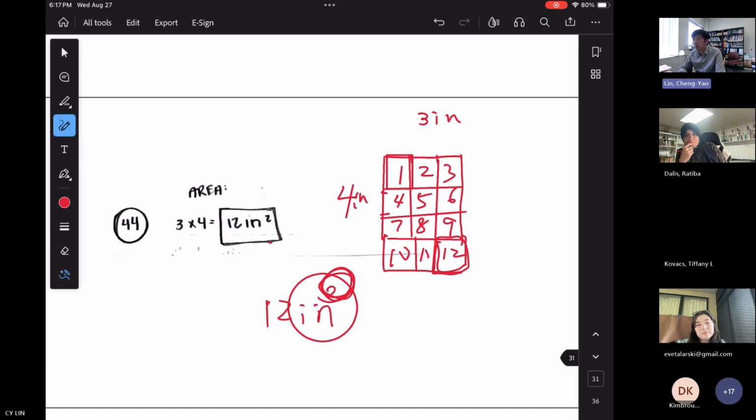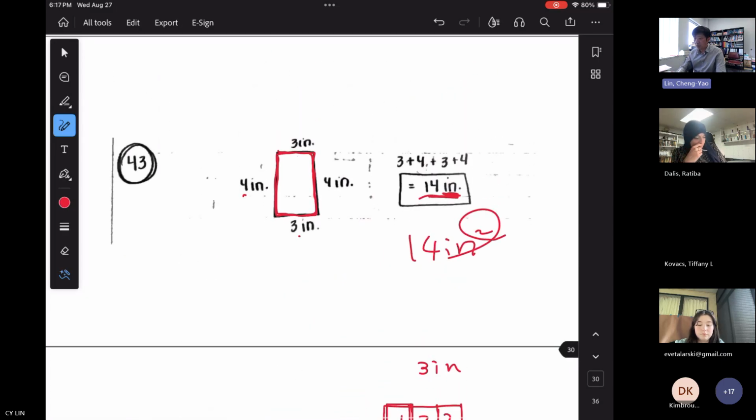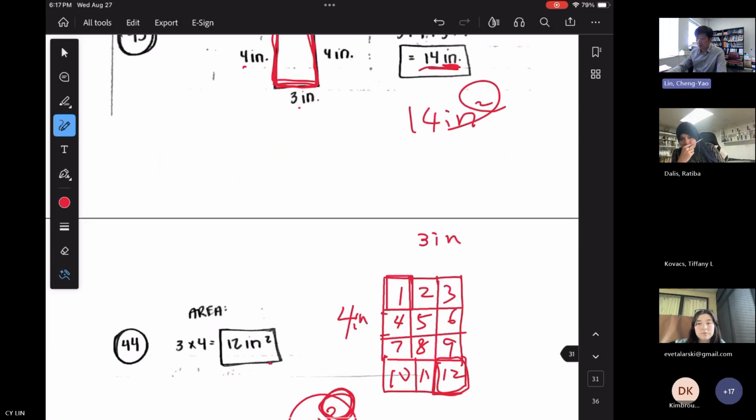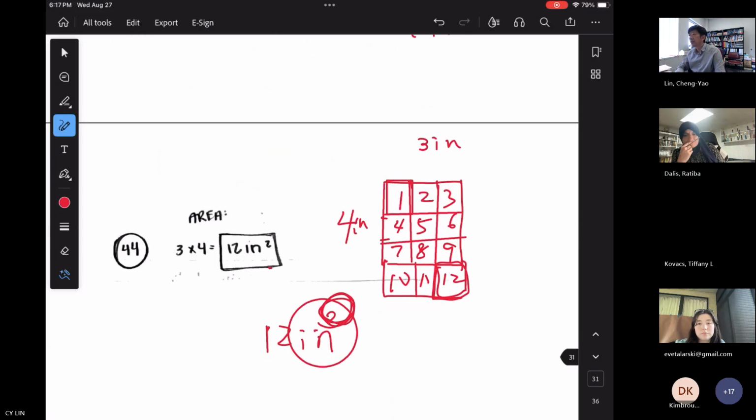Students always make this mistake. But once you draw this picture, you will keep it in mind all the time. Because we're looking for the square unit, that means area. That means inside of this. Versus this, where we are looking for the outside. What is the length of this? It's different. That's the perimeter. That's the area. Is that clear?